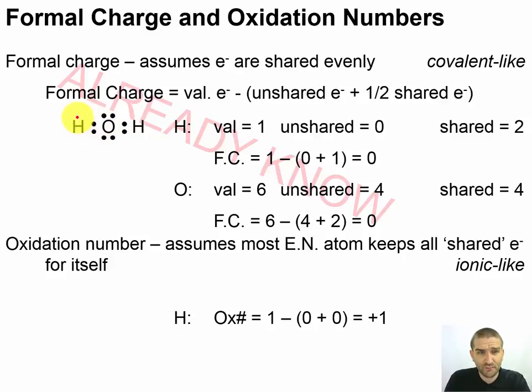Hydrogen started with 1 electron. It has no unshared electrons, and it doesn't get any of the shared electrons, meaning that we're going to be at a +1 charge. Oxygen, we see that it's going to be the most electronegative, so we assume that it gets all of the bonding electrons from this. So it started with 6 outer shell electrons. It currently owns 2, 4. It gets both of these and both of these, takes it up to a total of 8 electrons. Start with 6, end with 8, you're going to have a -2 charge.